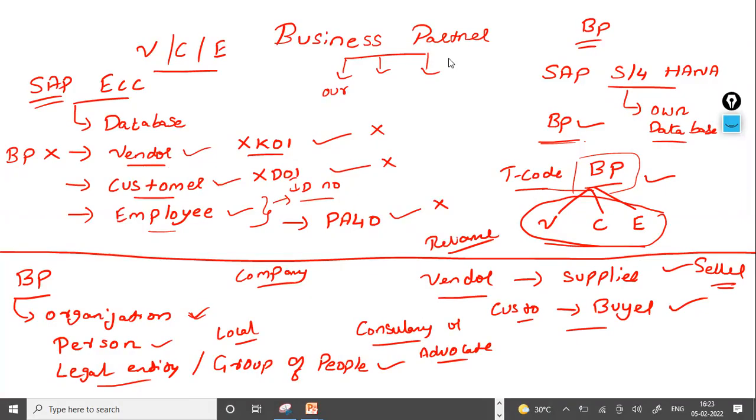Whenever you go for buying milk in the morning, on a daily basis you will buy milk in the same shop. For example, on Sunday you miss going to the shop, and whenever you go on Monday, he will ask you why didn't you come yesterday to buy the milk? So he is considering you as a business partner. Okay, this can be your best example. Now what happens in S4 HANA? In S4 HANA, the business treats whoever's material is getting supplied, or for whomever you are going to supply the material, those members are considered as a partner for your business. That is the reason it is called a business partner.